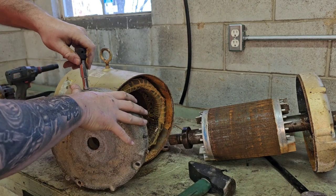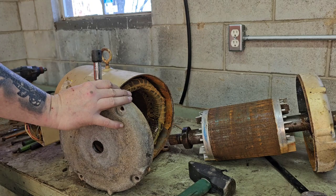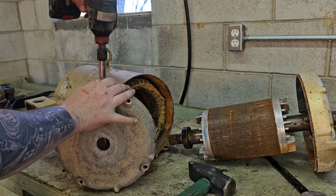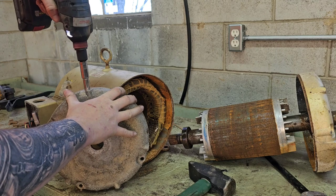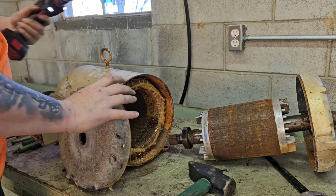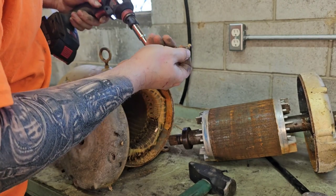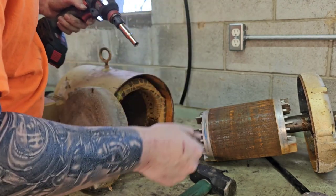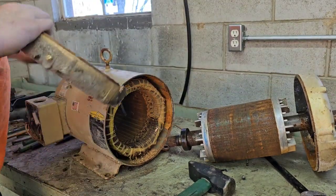Or, I actually have a socket here that'll do it. Alright guys, got it out. These are actually brass if you want to hang on to them. Yeah, maybe that one. That one's not. That one's steel. Alright, so now, this is good to go.